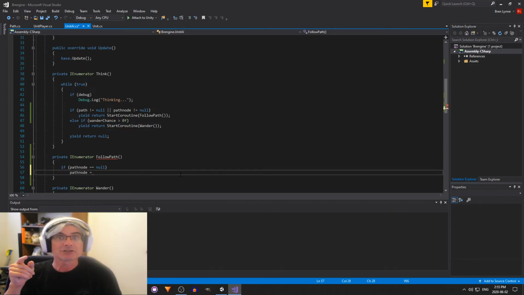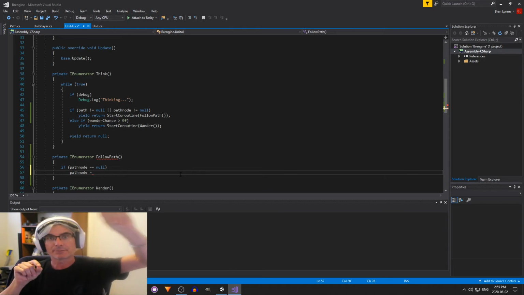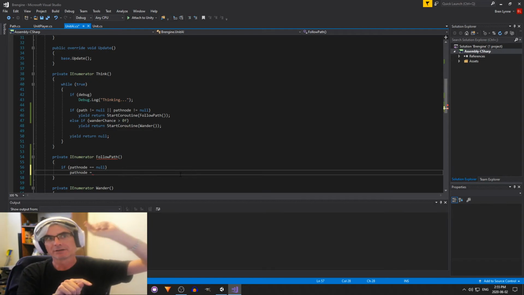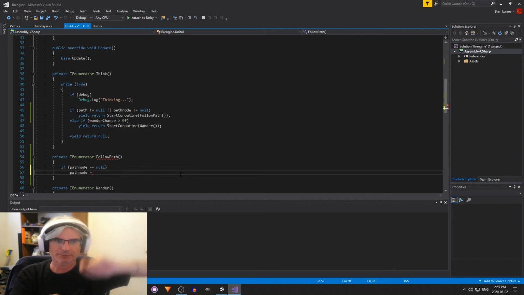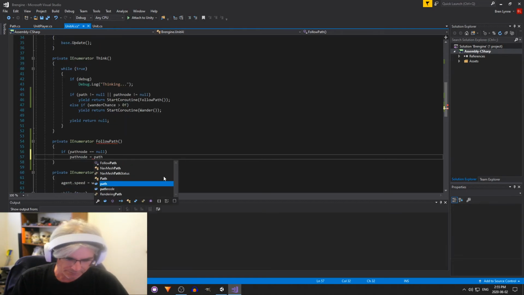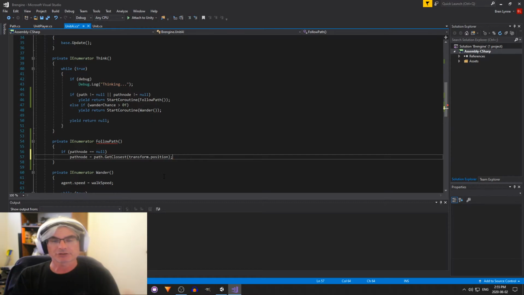The nice thing about this too is you could assign a path and a specific path node. So if you didn't want him to go to the closest one, you wanted her to go somewhere else on this path and then start following the path, you could assign the path and the path node, and get more control that way. Don't go to the closest one, go to this specific one and then start your path. Path node equals path, get closest. This will be our assumption, to my current position. So if I don't have a path node assigned, get the closest one.